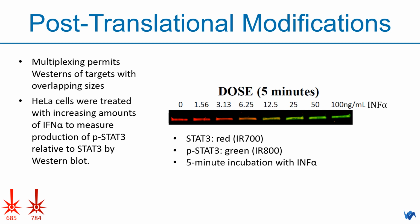We discussed the importance of multiplex fluorescent westerns in allowing researchers to capture more data with one blot. One specific application of multiplex fluorescent westerns is the detection of post-translational modifications, including phosphorylation. Phosphorylated and dephosphorylated versions of the same protein are indistinguishable by size on a typical SDS-PAGE gel used for Western blotting. Because of this, the signals from the different versions of the protein overlap and cannot be discerned by a chemiluminescent Western blot.